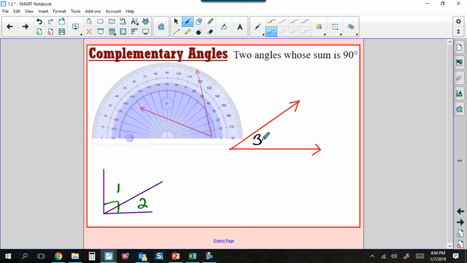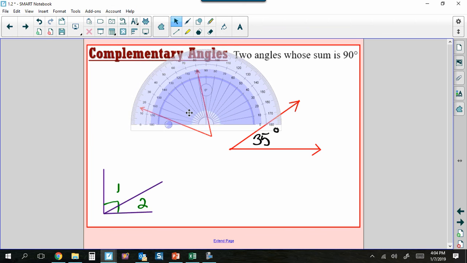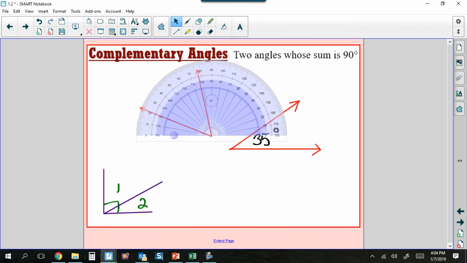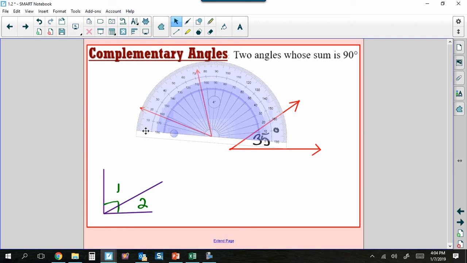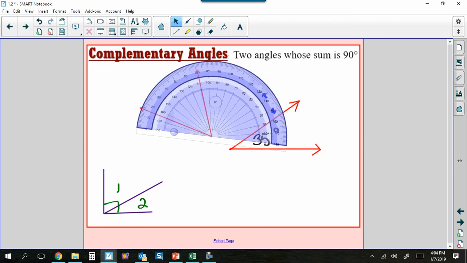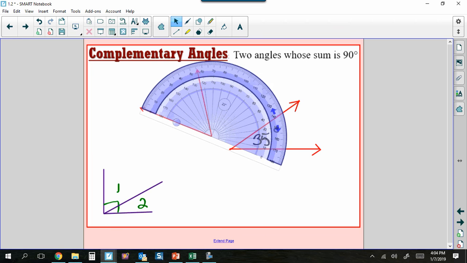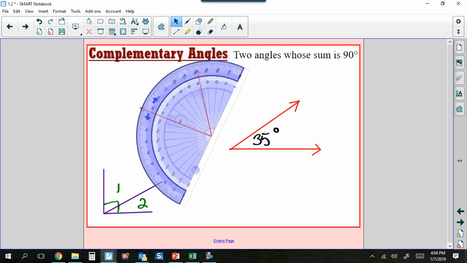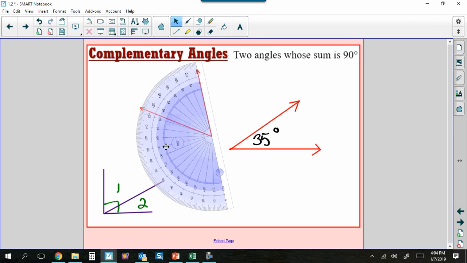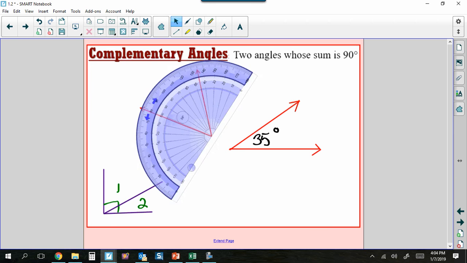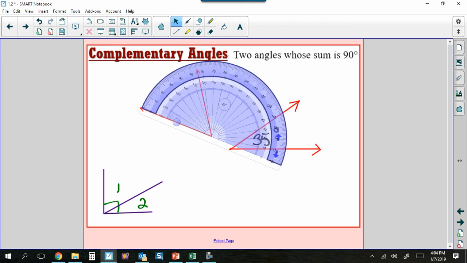I want to make sure everyone knows that. Okay, so this one I'm actually going to use the other side because the angle's facing the other direction. So here's my vertex, here's the center of my protractor, so I'm going to line that up. And then I need to turn my protractor so that this 0, the 0 on the outside, is right on this ray here. So I'm going to go right to there. I'm going to stop. Now, she could have made the choice to line the protractor up with the other ray, and then I would be using the inner set of numbers again. Perfectly fine either way. Just based on how it's facing, this one's going to be more right side up, so it's a little easier for me to see it.